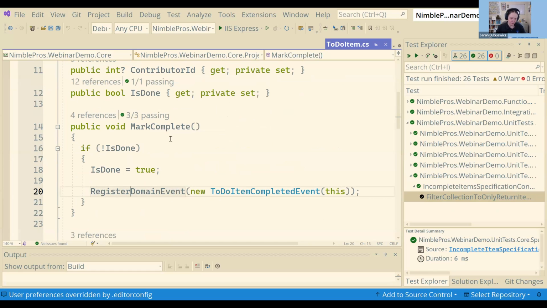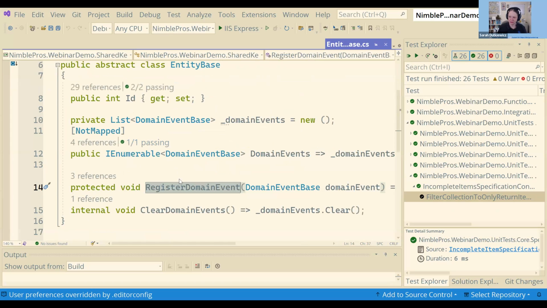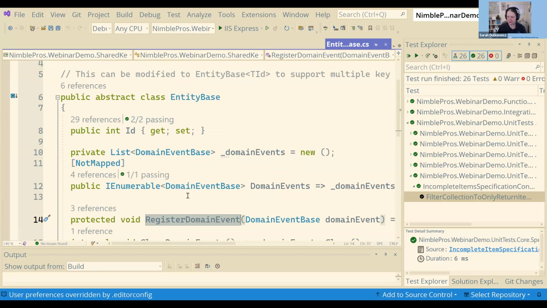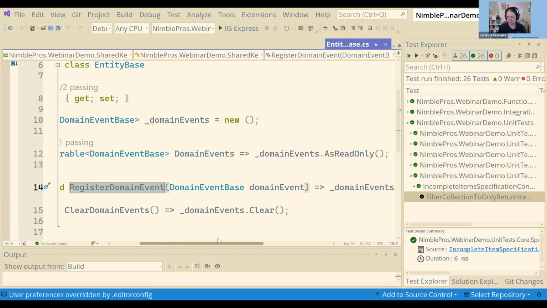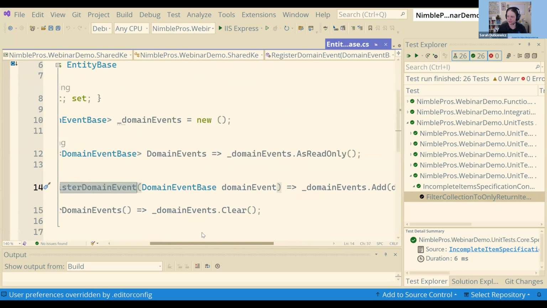If you aren't familiar with domain-driven development, you will be picking up all sorts of contexts in here. But rest assured, if you don't need that part, you can take it out. Register domain event, just so you can see what's going on. This is in your entity base, and this is going to then trigger the domain events, which then do some logic.